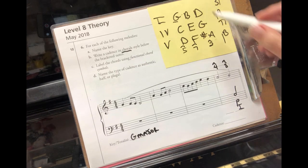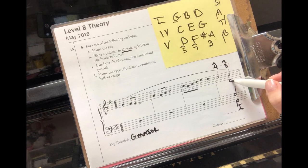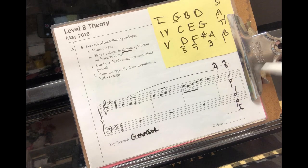And then what's the other letter? We have G, G, B. And what's missing is the D. So I'll put the D here. Stem goes down. We're going to follow suit with the time signature. So we have a stem up, stem down, stem up, stem down.